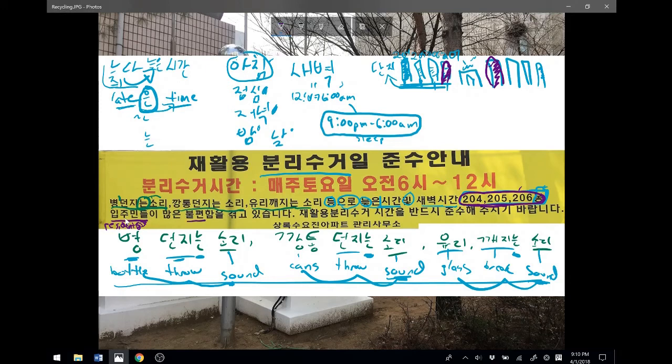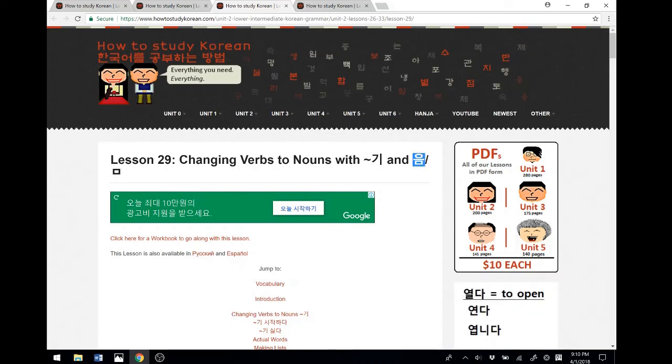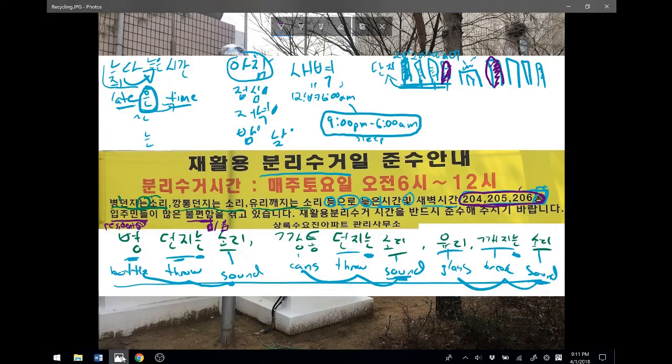This word here, 불편하다, means to be uncomfortable, but you can put this at the end, and that's what this is here. You can put this or this, depending on how the stem ends, and in this case it ends in a vowel, so I'm going to add this letter in order to create a noun. And actually, I talk about that in lesson 29. I talk about adding either this or this, depending on if the stem ends in a consonant, I would add this, or if it ends in a vowel, I would add that directly to the stem. And again, I said that 불편하다 means to be uncomfortable. And 불편함 would be the noun form, uncomfortableness or inconvenience or something like that.